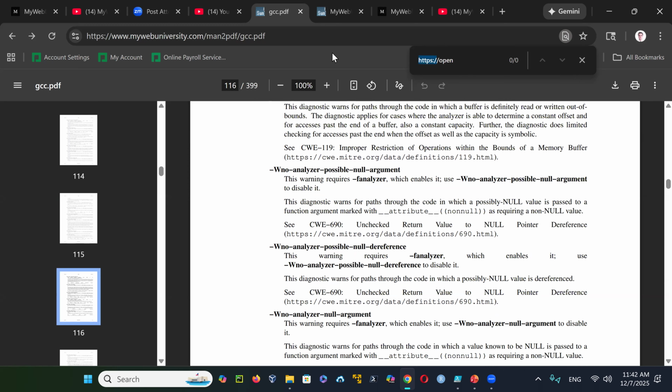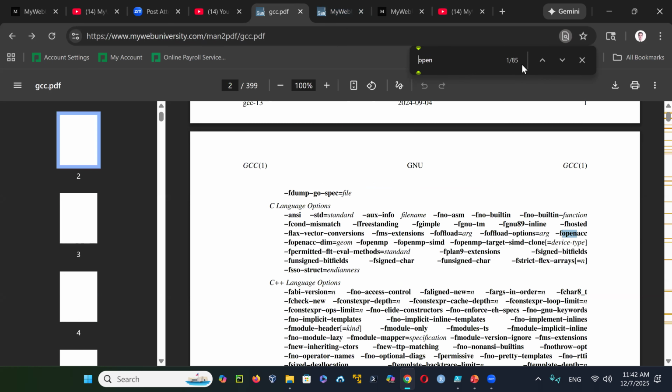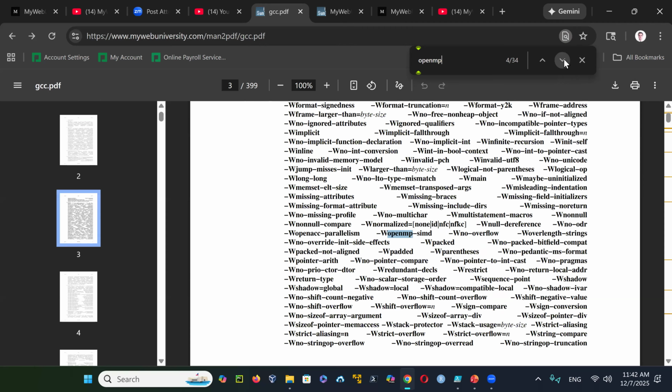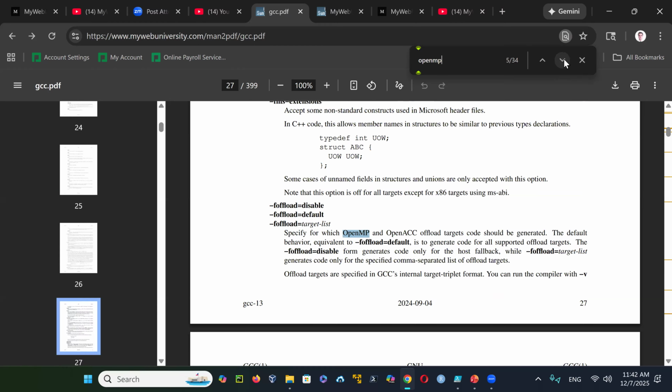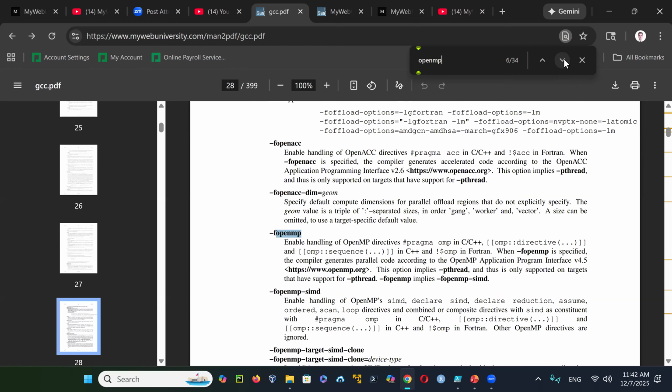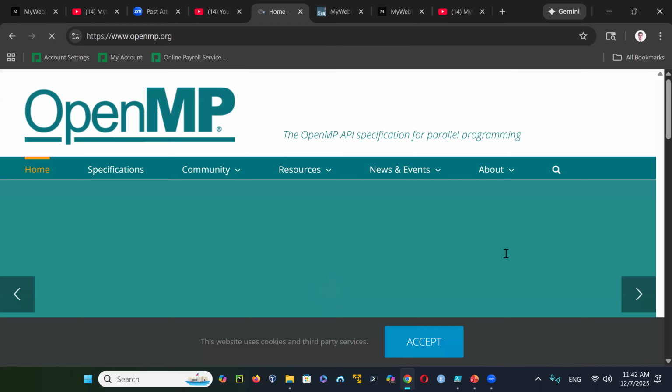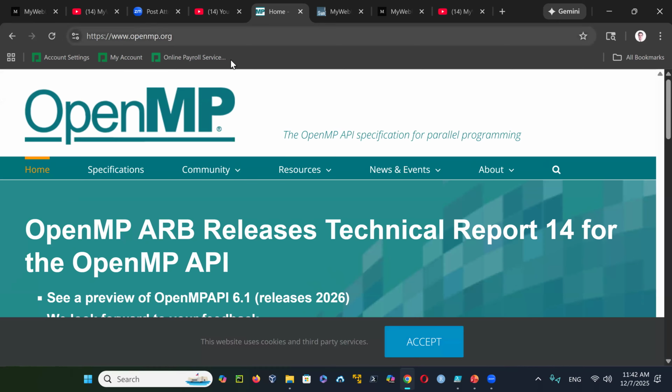So I'm going to type in open here and then say, okay, there are really 5 of them. So I'm going to say OpenMP, and OpenMP is right here. Let's see, OpenMP is there, oh yeah, openmp.org right here. So there's openmp.org, and it takes you to openmp.org.